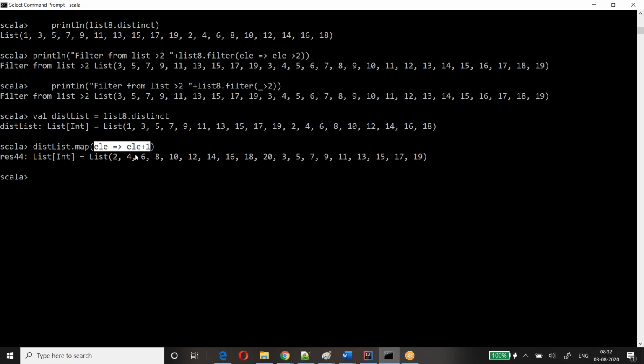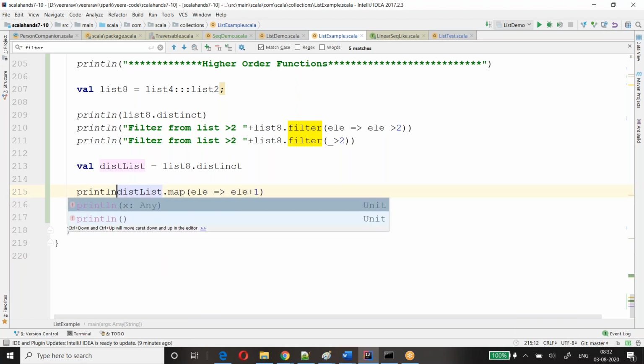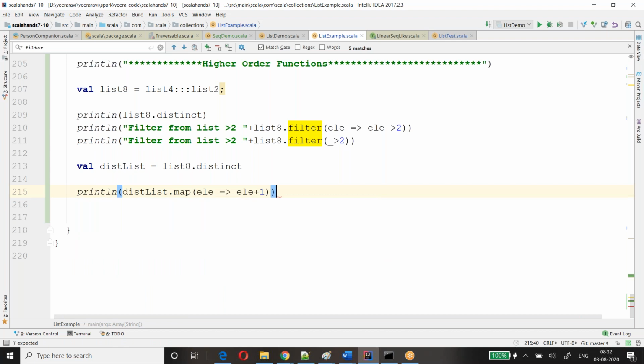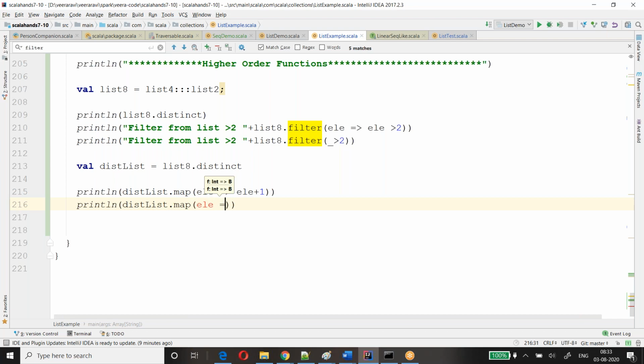Or you can also do one more thing here. You want to traverse through each and every element, and wherever you find even numbers, you want to increment by 10. That also you can do. For that, map, take element.